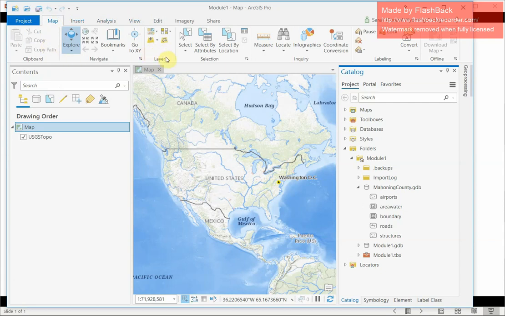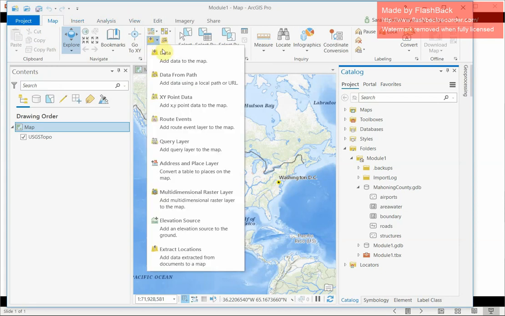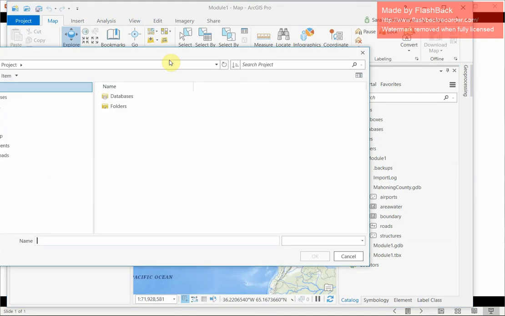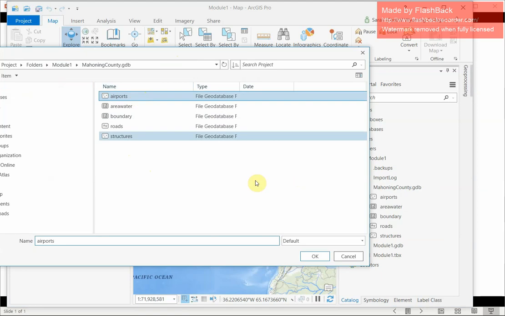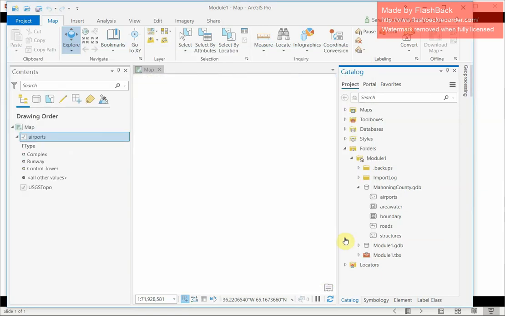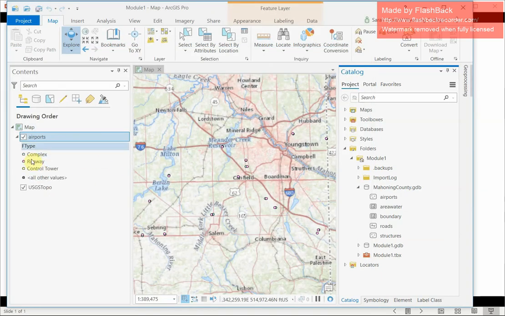I have my screen a little smaller than usual, so everything's a bit squished. Here's the layer group. You see that little icon there with the plus? This is how you can add data. When you click on that, it's going to take you to the geodatabase we're currently working out of. So that's also the same thing you see here on the right in catalog. So you can add data by clicking on one of the layers, and you click OK. And it brings it over onto the left here.